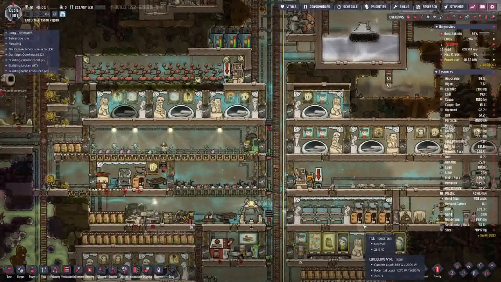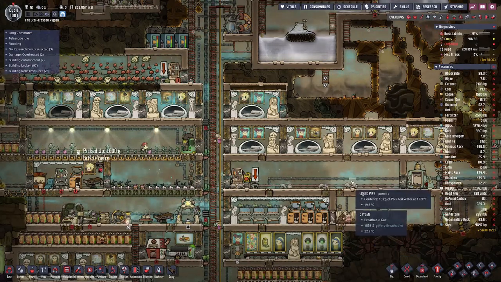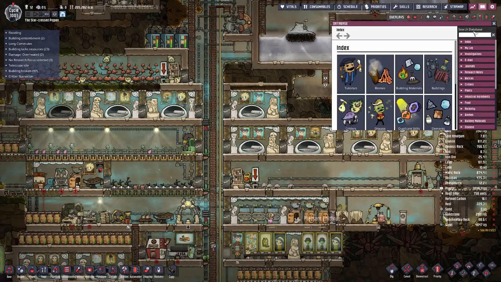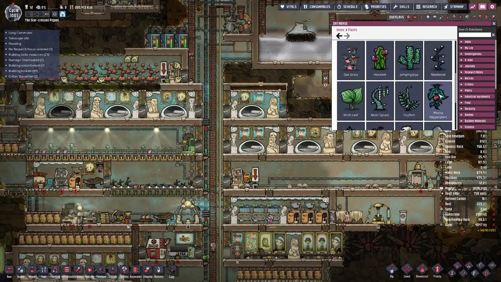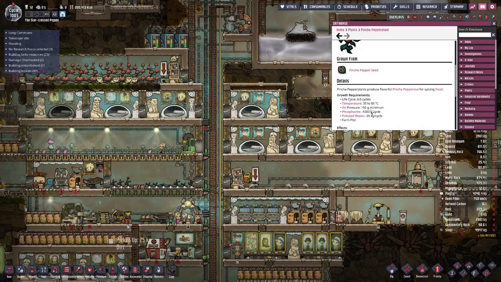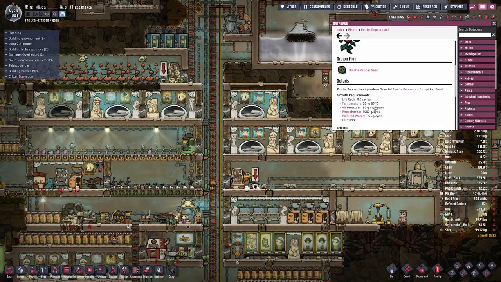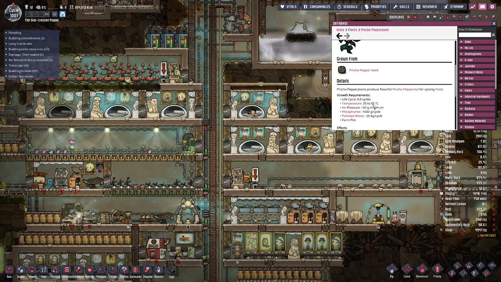But with all that sorted, we should actually get on to the topic that we set as our goal in this episode, which is a pepper farm. And if we look at the pepper plant, from atmosphere, no requirements. We need polluted water to feed it. We need phosphorite. Phosphorite we get from our Draco farm, and the temperatures are 35 degrees up to 85.